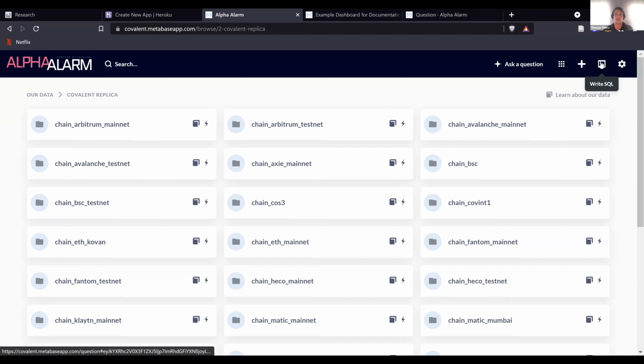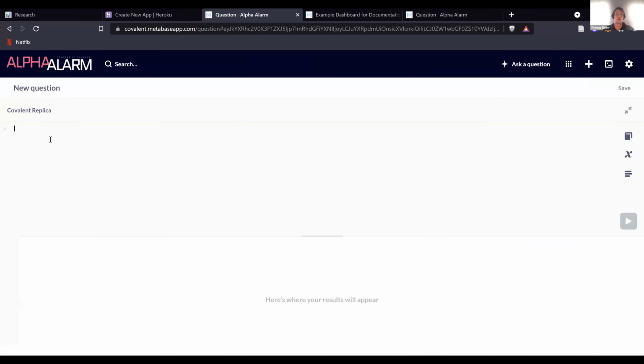When you write your own SQL to query some specific information about any blockchain you want, it gives you a blank page, and you just have to write some SQL code. And I'll show you how to do this here.